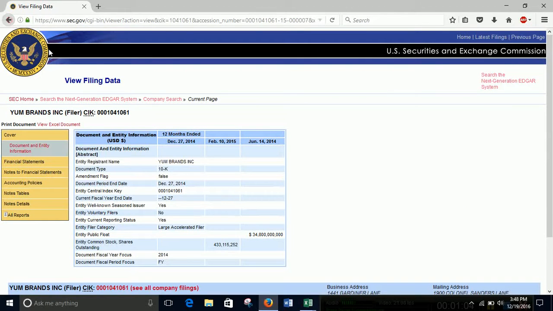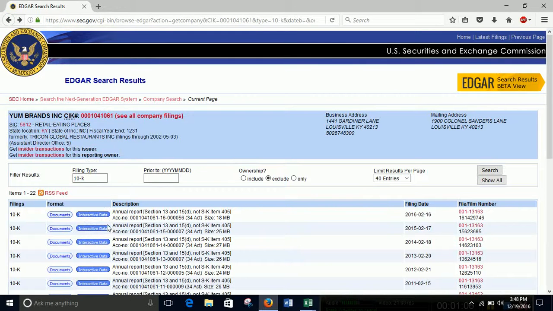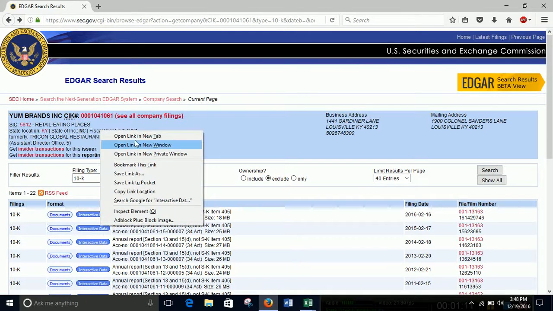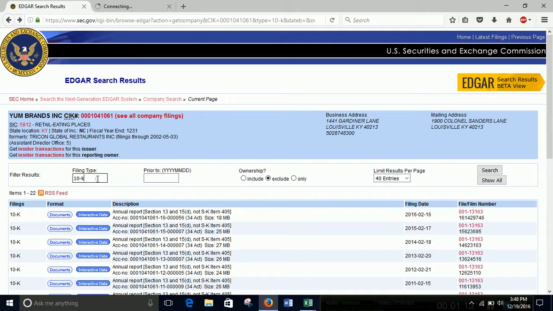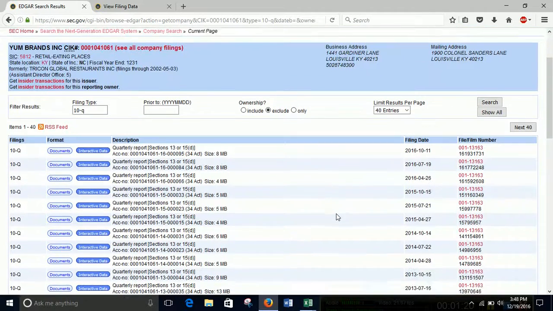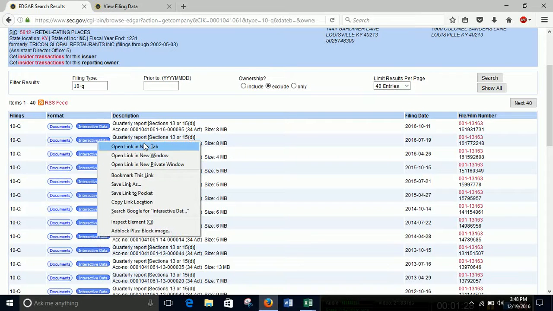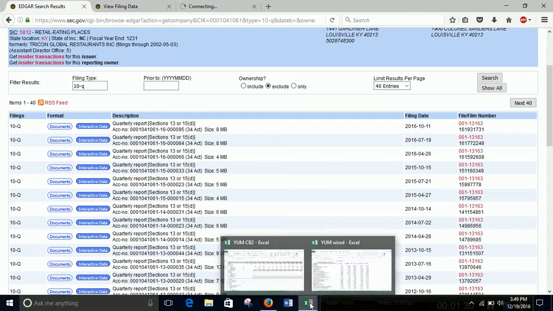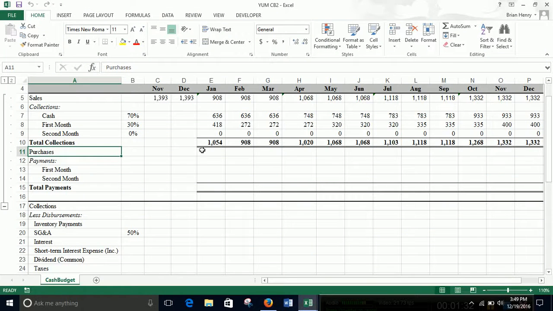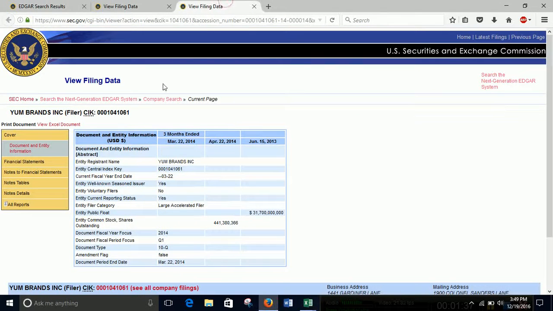Oh, let me open that in a new tab so we can keep working from here. New tab, and then we're going to have 10 Qs for everything else. So I'm going to go ahead and open up Q1 of 2014 right here, and then we'll open the others as we need them. Again, I just want to look at cost of goods sold and spread them out for the year for our inventory purchases.